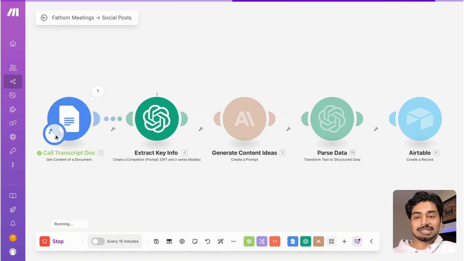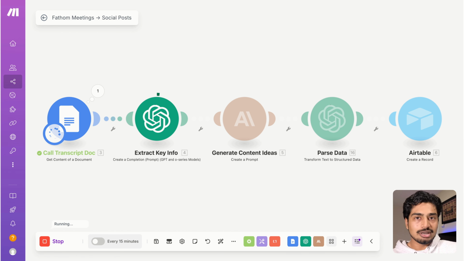And basically what it's going to do is going to take the transcription. It's going to put it into ChatGPT to extract all the necessary information of the pain points, summary, questions, limiting beliefs that my prospect has. It's going to take these, extract them, summarize them, send them over to Claude. Claude has basically all of our content writing scripts. So Claude has our LinkedIn posts and our Twitter posts and how we write out our school posts. It's going to take the summary from ChatGPT, send it to Claude. Claude is going to actually create the posts.